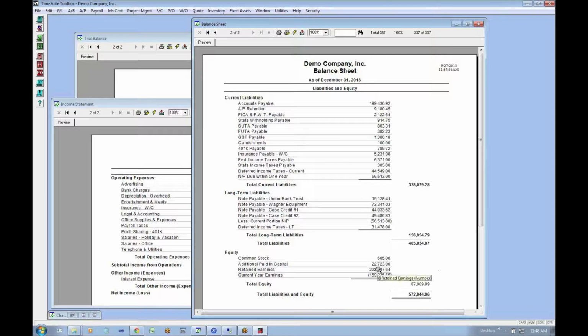So the change in your balance sheet equity is the difference between your net income for the year on your income statement. Now, some of you are closely held corporations, actually closely held S corporations, and sometimes you'll see dividend distributions. You don't usually see dividend distributions on a closely held C corporation because those are double taxed, so usually they're not declared. On an S corporation, it's not double taxed, so you could see distributions. So the change in equity from one year to the next would be the distributions and the current year earnings. And if you contributed any capital, common stock issuances, that kind of thing, those would come into play as well.